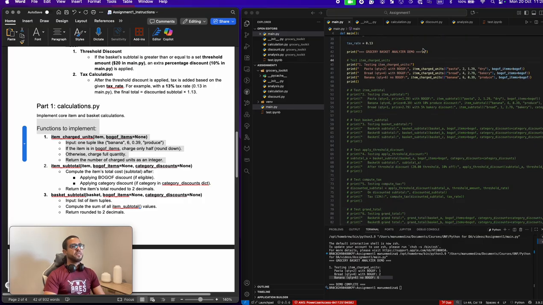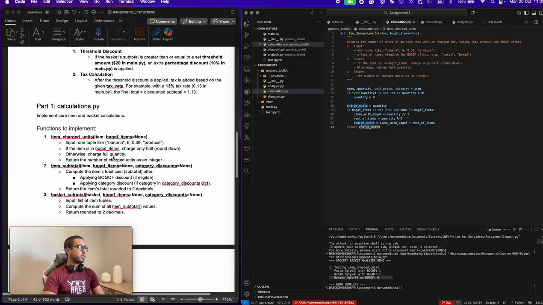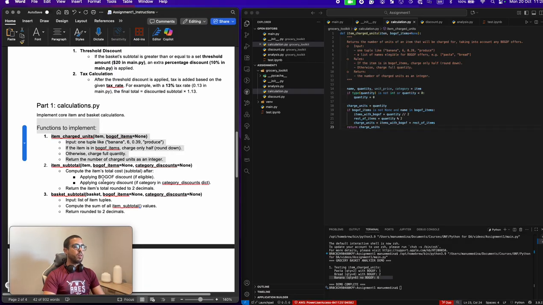Let's go to the second function. The second function is inside calculation, and we want to calculate the whole item subtotal. So how much this item will cost you with this amount of items that you are buying. I say subtotal because after you have all these items, you have to apply some discount, apply taxes and all that kind of stuff that you already know. So let's create our second function.